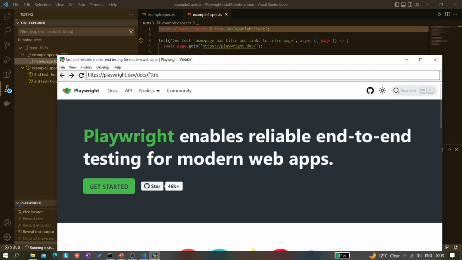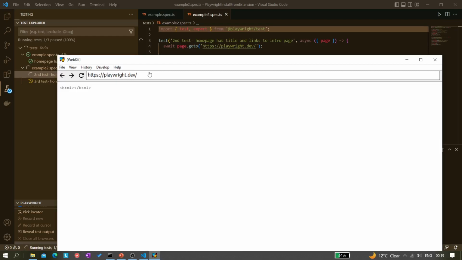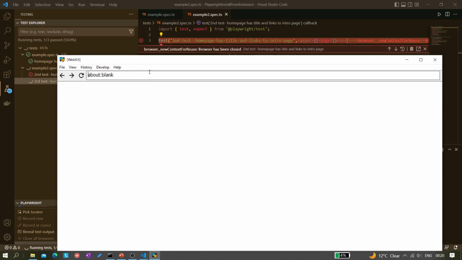Okay. So again it is failing. So there should be some issue with this WebKit browser only.